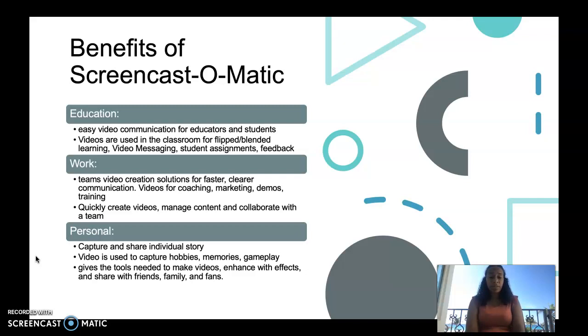For work, teams can use this video creation solution for faster and clearer communication. They can use the videos for coaching, marketing, and demos for training. In personal use, you can use it to share personal stories for hobbies, memories, gameplay. It gives the tools needed to make videos, enhance with effects, and share with family, friends, and fans.